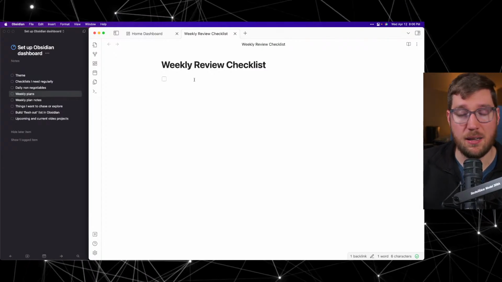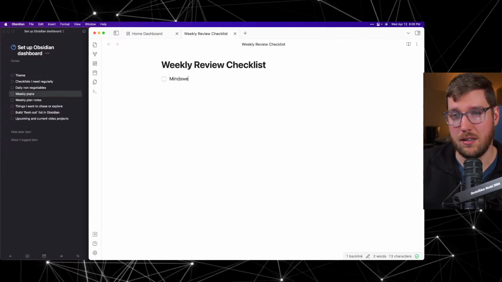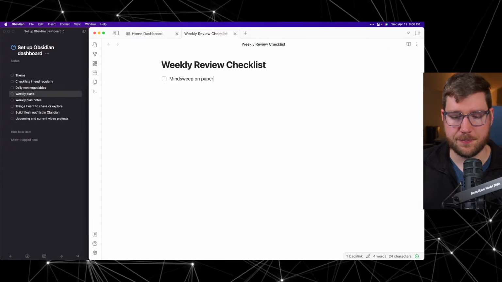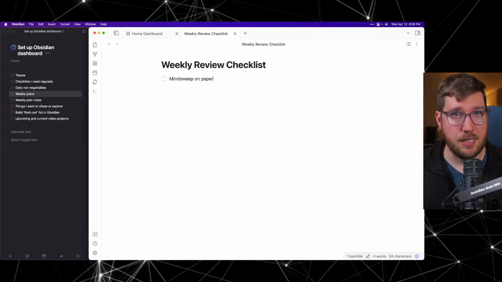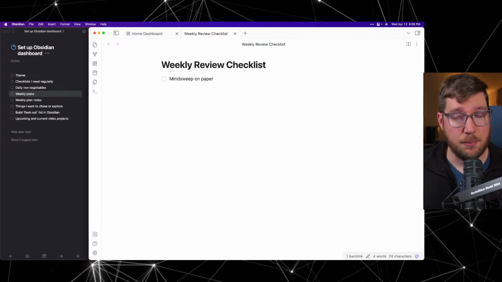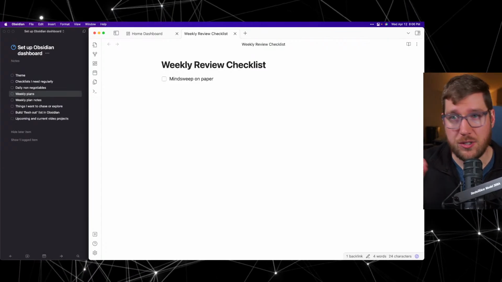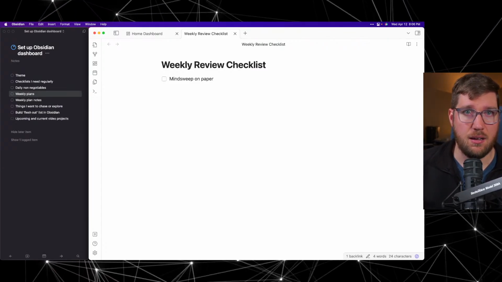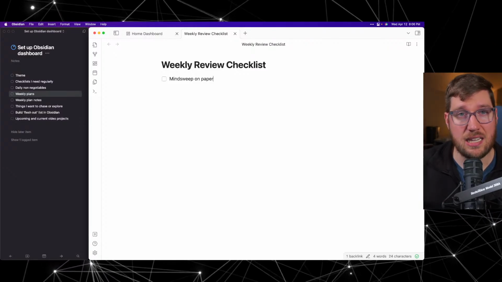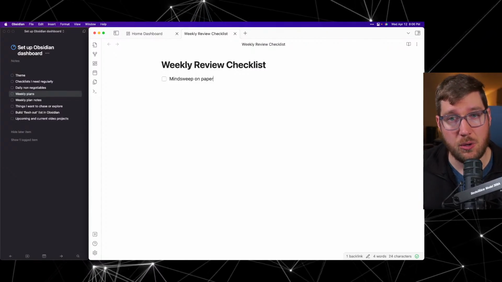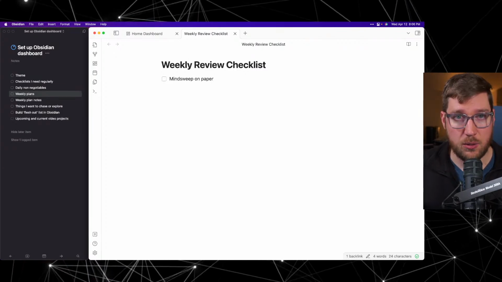I am spending a bunch of time minesweeping on paper. I'm literally taking a blank sheet of paper out and I'm noting down tasks, questions on my mind, little notes, literally anything that comes to mind. As I get into the flow of that, it all just unloads out onto the paper.